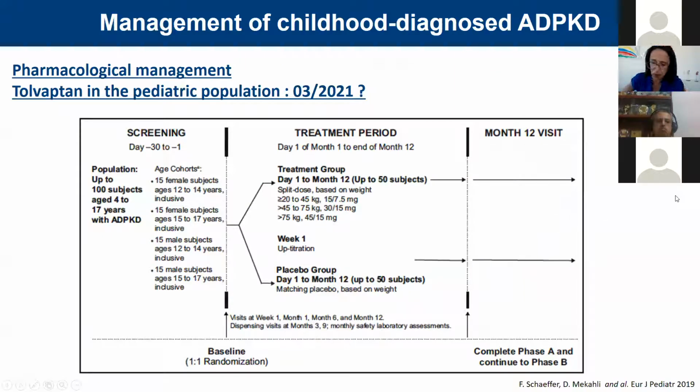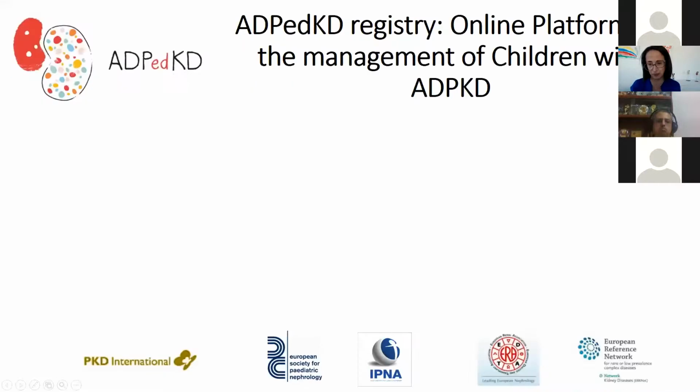I'm just going to introduce, because my previous speaker already spoke a lot about tolvaptan, that I participated in the first trial of pediatric tolvaptan treatment, where almost 100 subjects were treated with tolvaptan, first a year randomized double-blind tolvaptan versus placebo, and then 2 years open label. We are now analyzing the first year of treatment, and you will be very surprised by the results. We are writing an abstract, and you will hear from our results soon.